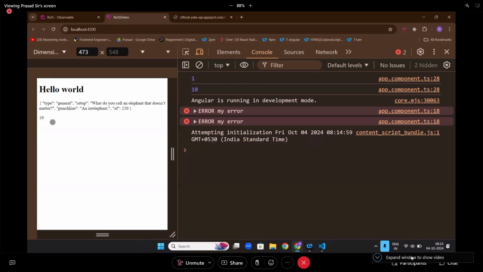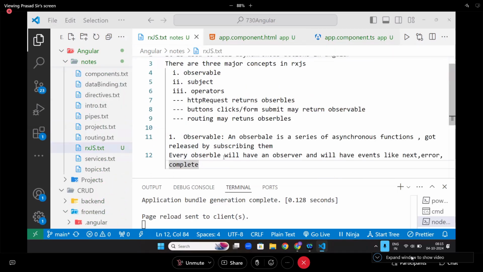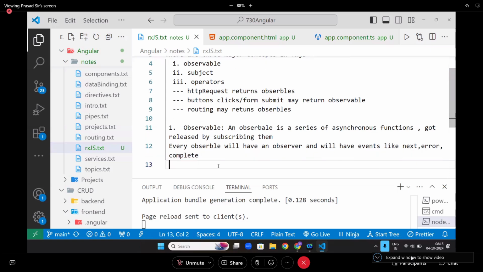Any doubts, sir? Any doubts, ma'am? No. Next. If you understand observables, the next topic you will understand very easily. See, I'm repeating this definition one more time. An observable is a series of asynchronous functions and got released by subscribing to them. Every observable will have an observer and will have events like next, error, complete. Okay. Interviews, they will ask you this question mostly.